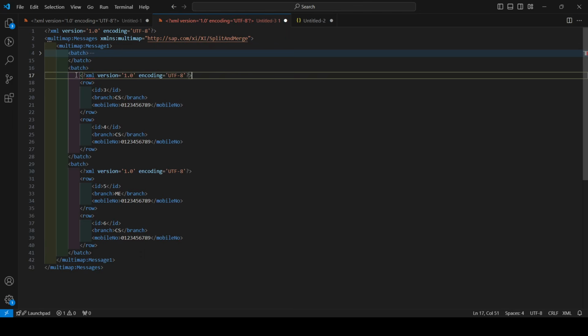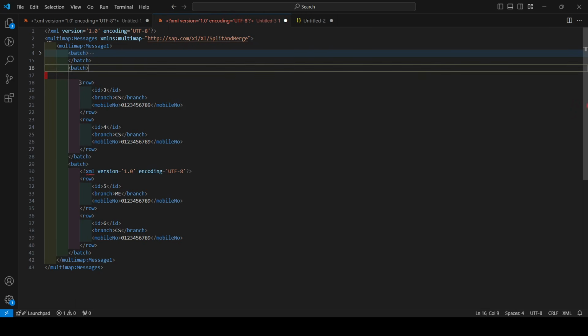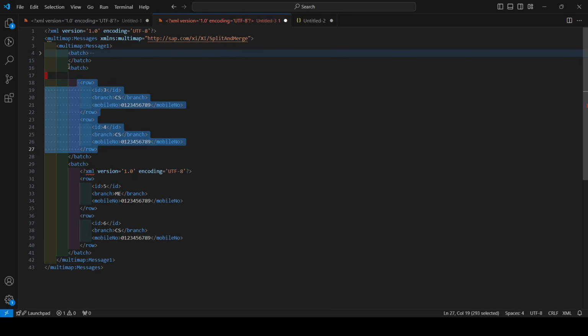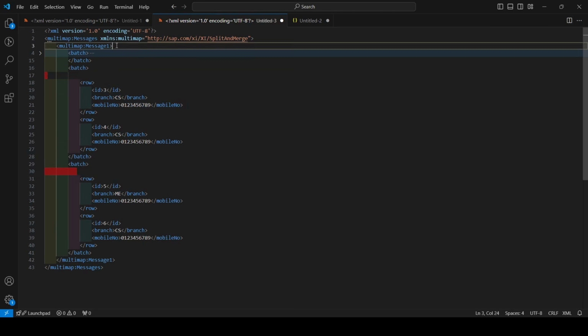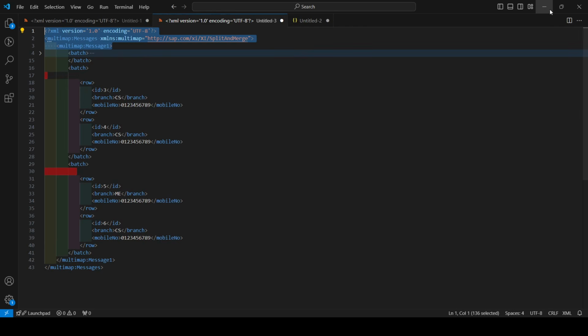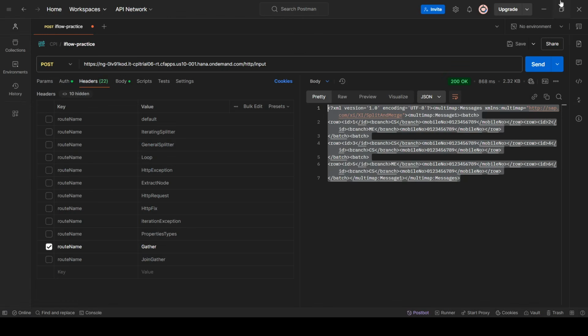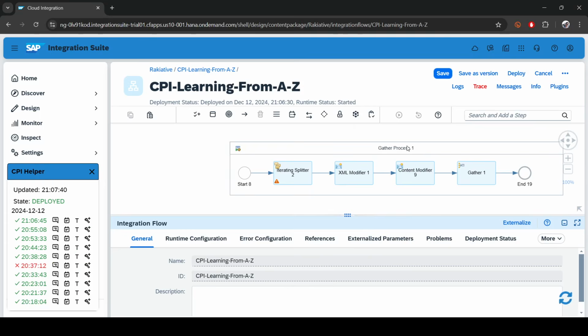So that is why, when I'm getting this data, I removed this declaration using that block. Then whatever is there iterated, that is two blocks, I'm setting between the batch block. That's how. And then for the second iteration, and the entire thing inside this gather, I added this declaration. You can format them, use it. I will show that. Okay, so that is all about gathering.